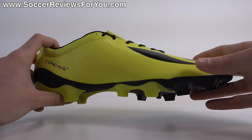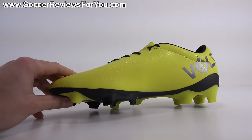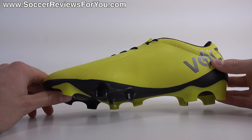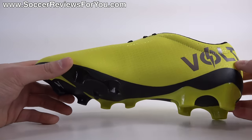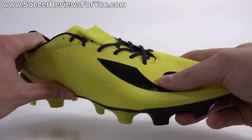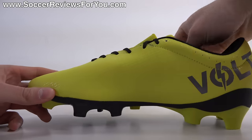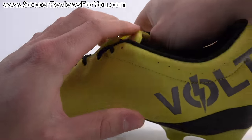To talk specifically on tech specs — I know that was a bit of a rant, and I don't want this to come across as super negative. But with smaller companies charging a premium price, it has to be on par with bigger brands, otherwise it's open to harsh criticism. The upper features a microfiber material — decently soft and flexible, but it doesn't feel premium in any way. There's nothing about it I wouldn't expect to see on a $100 takedown Mercurial. It's decently thin but definitely won't provide much of a barefoot sensation — there are much thinner, more premium uppers out there.